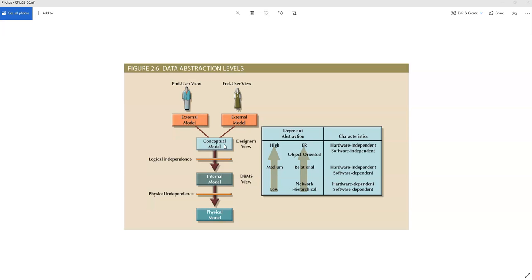Now, once you've made a decision about which thing you're going to implement those on, let's say you pick Microsoft SQL Server. That's the internal model. So you translate that diagram to what you need, the tables you need, and how the foreign keys relate, and what data types you pick for the different fields in your table. And then more advanced stuff that you don't know yet, like triggers and procedures and functions and stuff about how to display the data. That's more at this level, the internal model. It's software dependent.